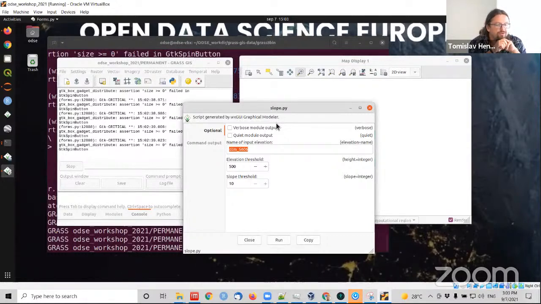The core engine of GRASS is written in C. Many modules are written in C, like r.slope.aspect which we use. But still there are a lot of tools which are Python scripts. Every time you perform some heavy computation in GRASS, you can be sure that it's written in C, because otherwise it wouldn't be so quick.